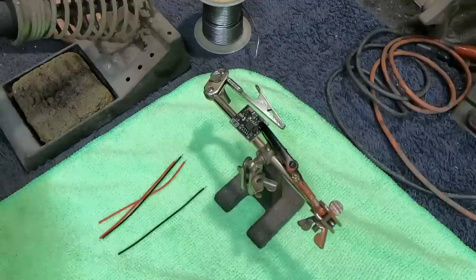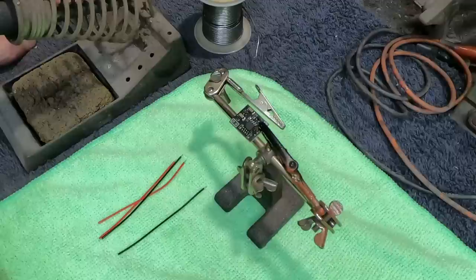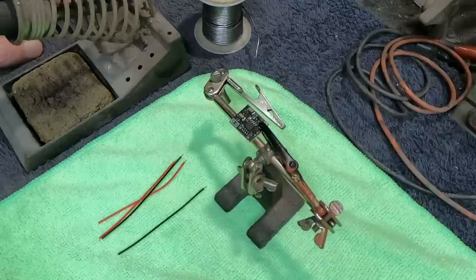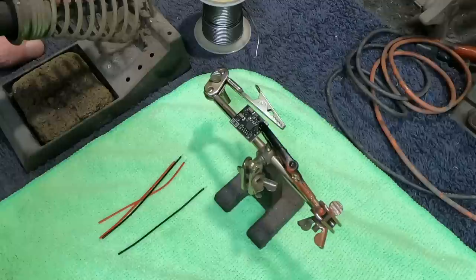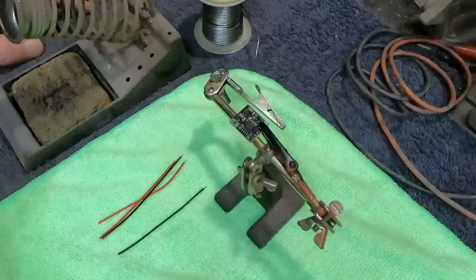Some people think that too much heat can hurt these control boards, and it can — if you have a solder iron that doesn't get hot enough. I'm running this one at 850 degrees max, and this is a Weller soldering station I've had for a long time. I've only had to replace the tip a couple of times, so it's worth it to invest in a good solder iron. You want to get hot enough so you can just touch the solder on there really briefly and get it away, where a solder iron that's not quite hot enough means you'll have to lay it on there for a long time, and that heat will just soak into the board — so it's actually better to have a really hot solder iron.